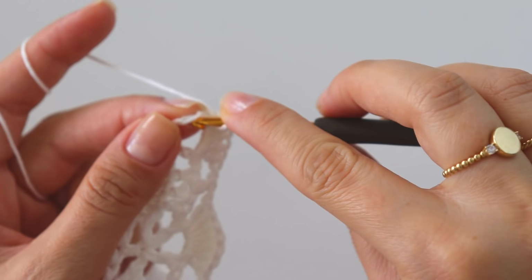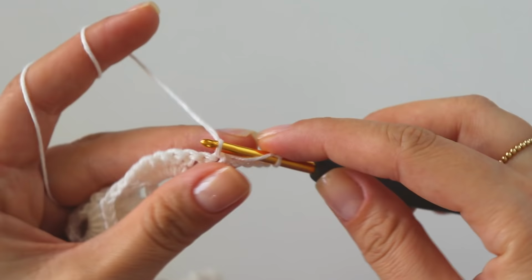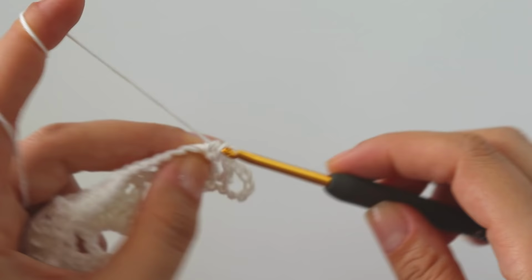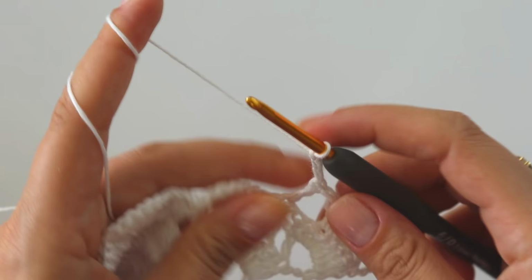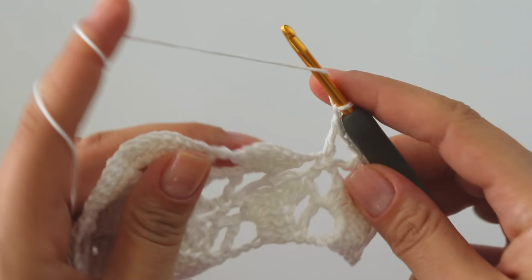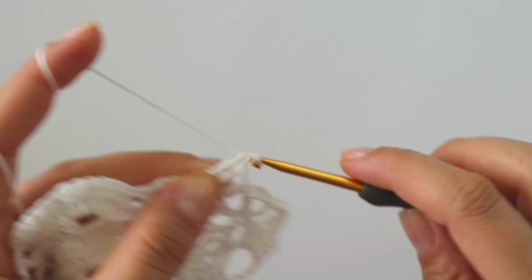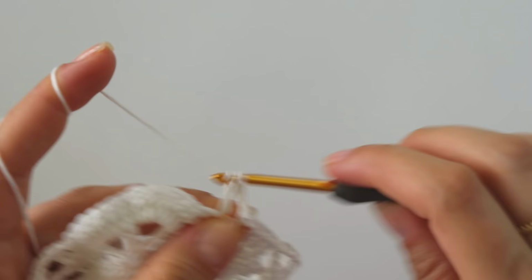I made 7, and into this third chain I'm gonna make one more, chain 6, turn, make a double, chain 1, skip 2, make 3 double crochets. Chain 1, make a V. Chain 1, skip 2, make 3 double crochets. Chain 1, make a V. Chain 1, make 3 double crochets.